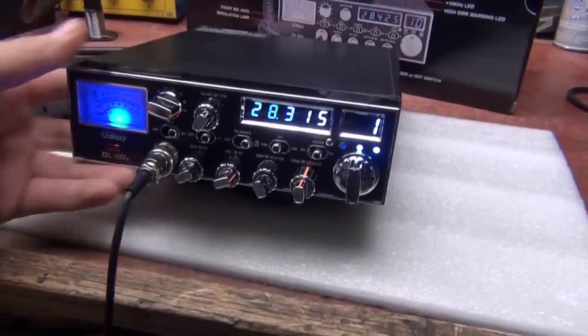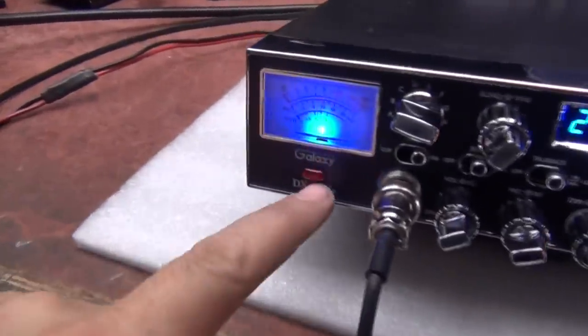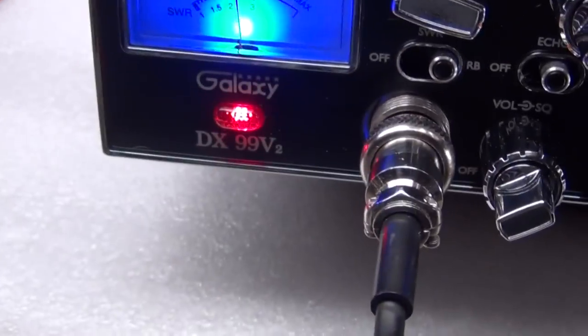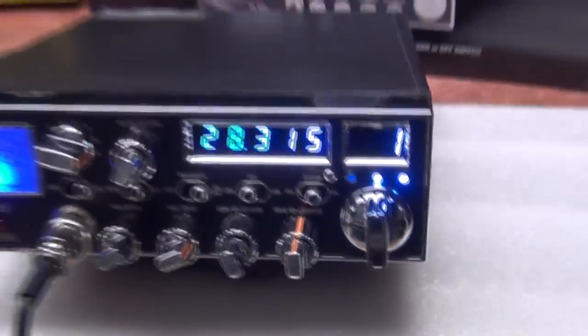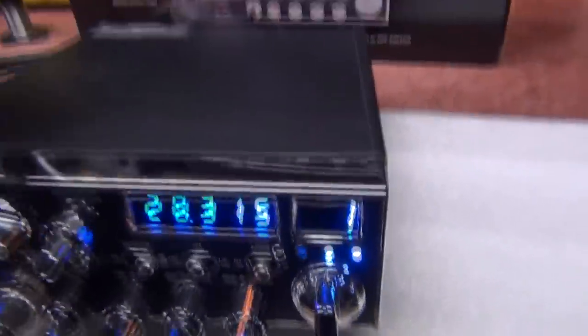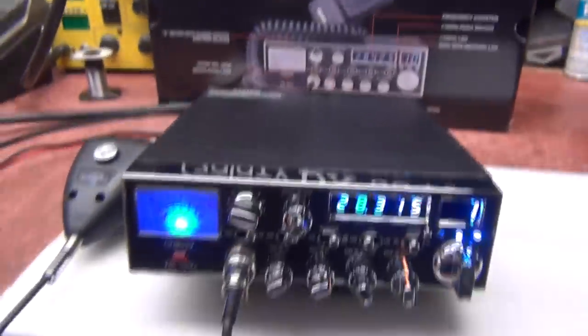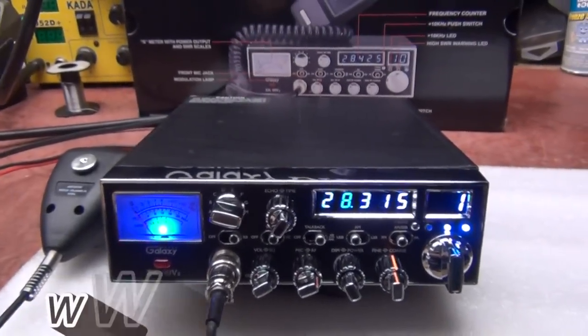All right, anything else you want to mention about the radio? Check, check. You got the modulation dial over here. Check, check, check. Audio, check, check. And that's it. That's the new Galaxy 99V2. Expect good things from this. This chassis has already been well proven.